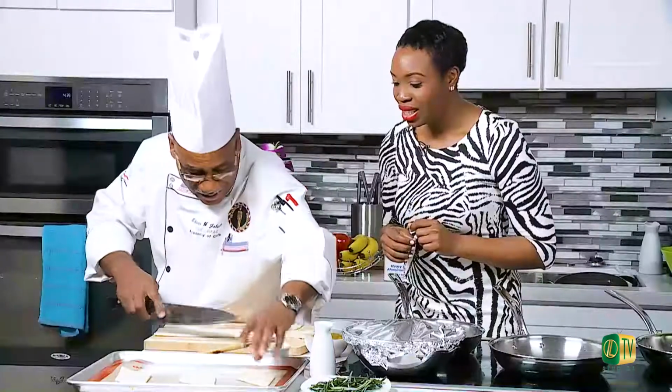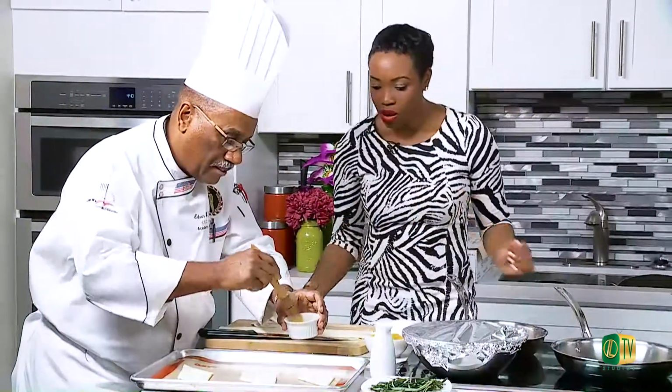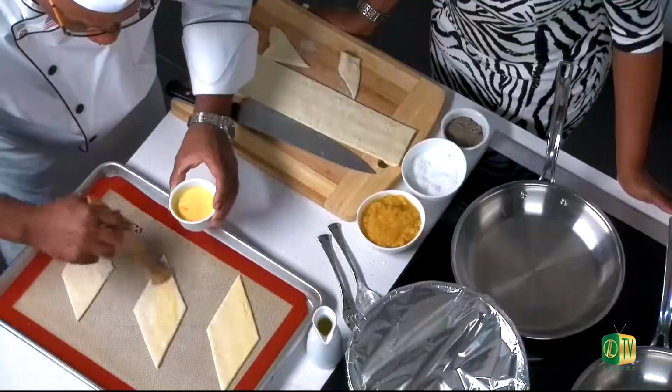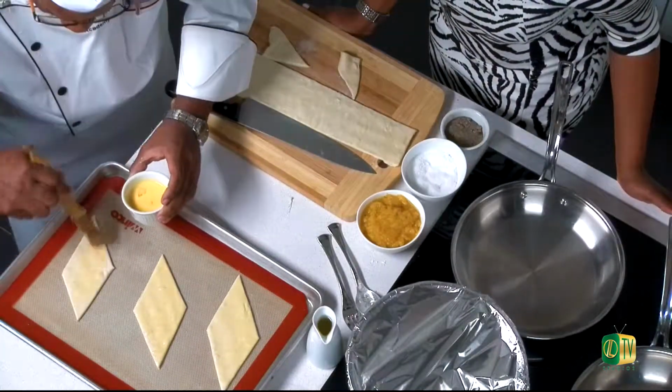Yeah. Okay, and then we're going to egg wash this lightly. This is just a little mixture of eggs in water. Okay, that's what the egg wash is. Yes, eggs and water. Awesome.